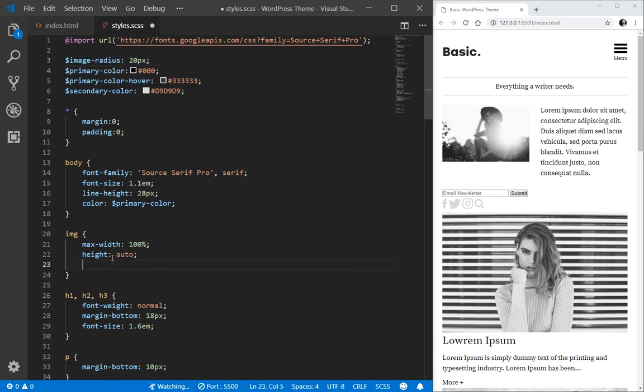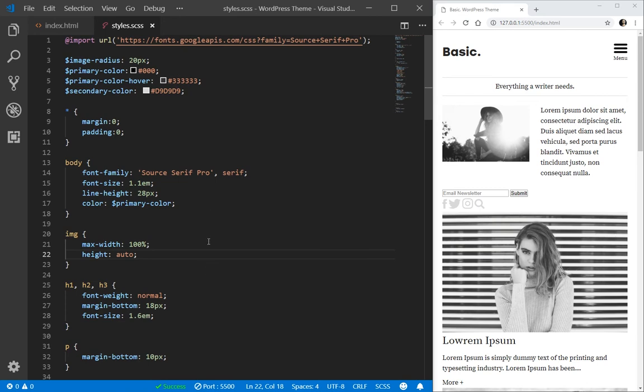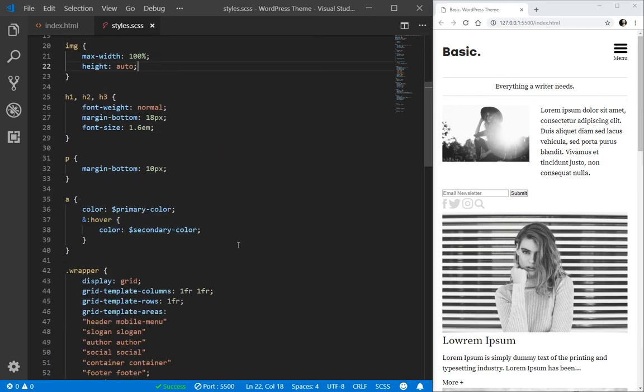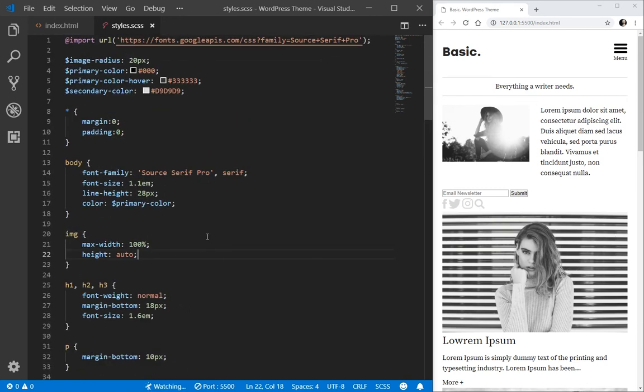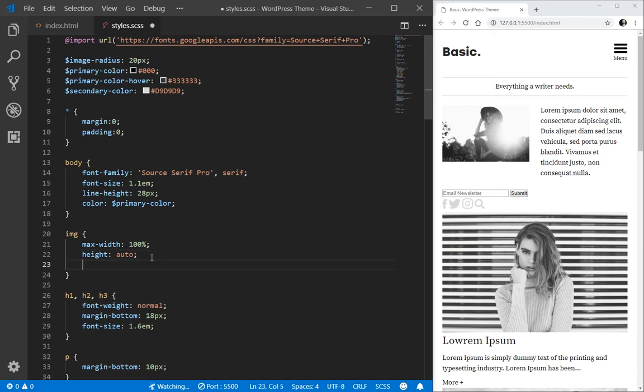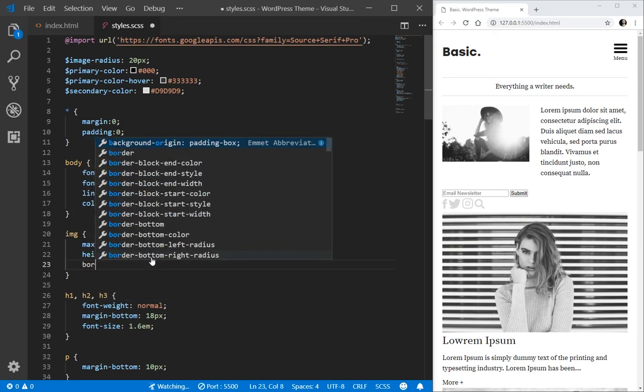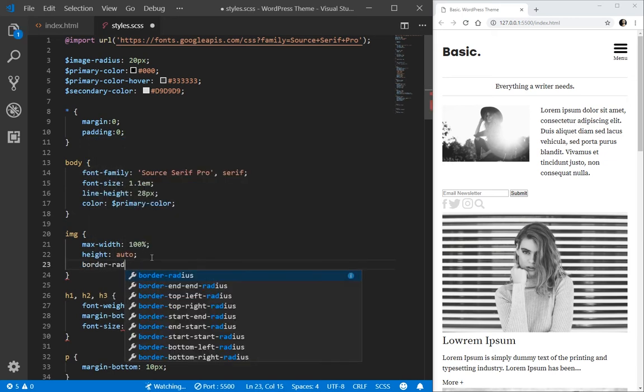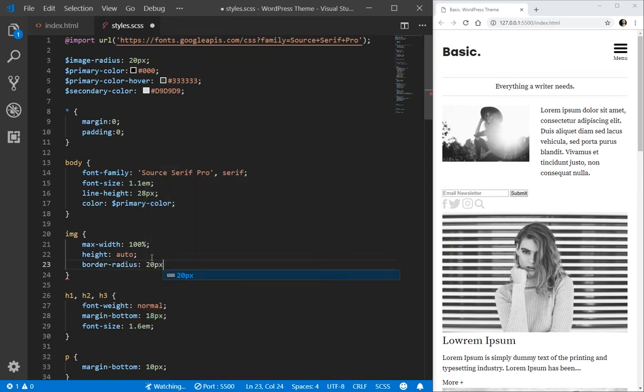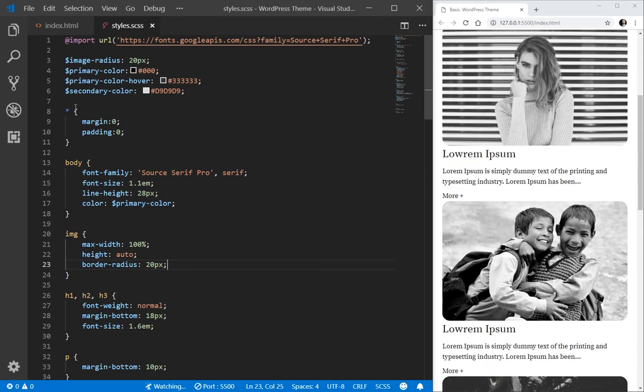I don't want all the images to have border radius for now, so let's leave it. Instead, or to make it easier, let's add it. So very indecisive. Border radius, and I'll just put 20 pixels on all images. So all images are taking the border radius of 20 pixels, and I will remove this at the top.